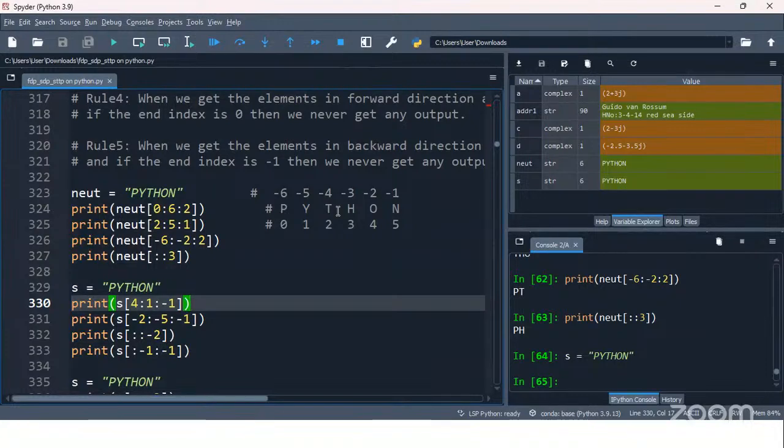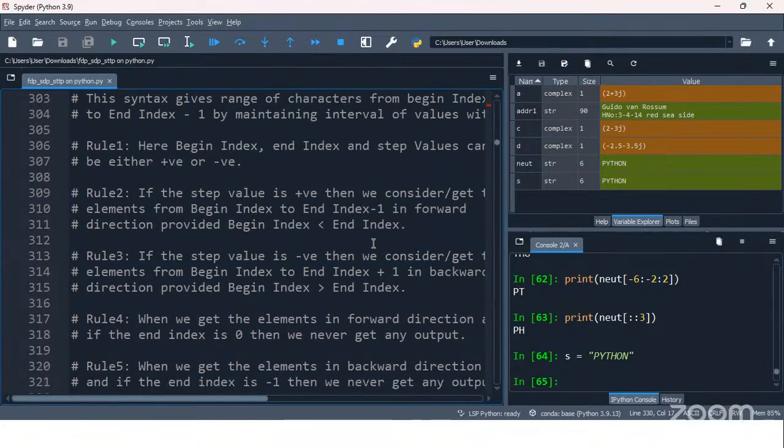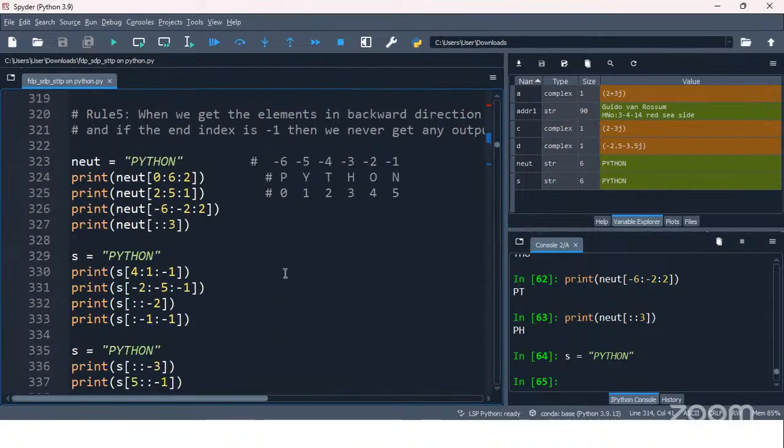If you observe the rules, as you are traveling in the reverse direction, it will stop at end index plus 1. So what is the end index that you observe here? 1.